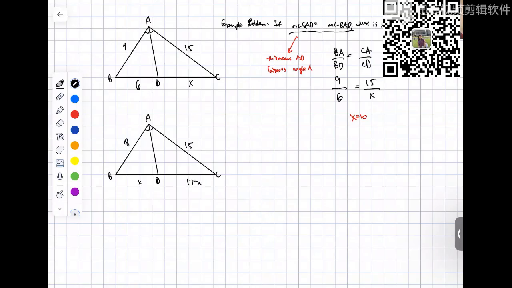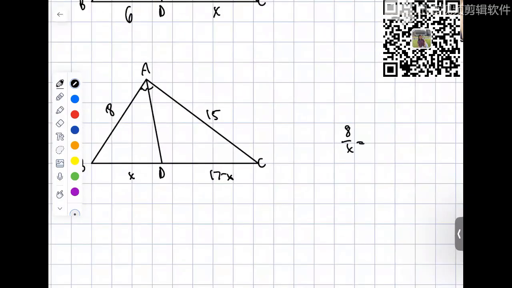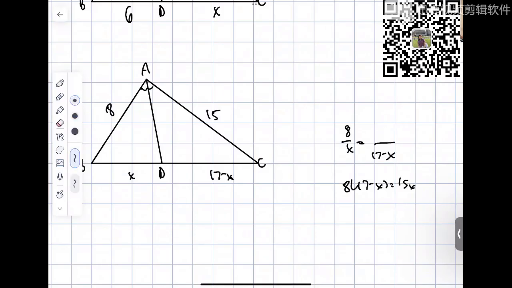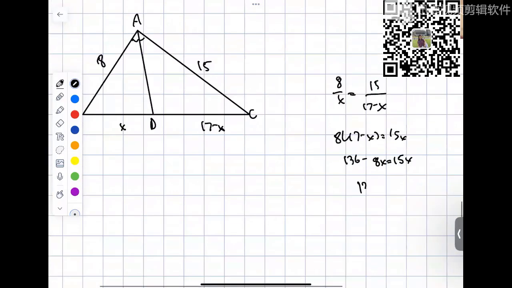So it's 8 over x equals 15 over 17 minus x, and then use the butterfly method. Yeah, that's right. I'll just write that. How about you tell me? Right now I don't know how to do it. You can just tell me what to write, and I'll write it. Yeah, butterfly method, right? I need to make this neater. 136 minus 8x, 15x. Wait, is that 8? Oh, that's 17. Okay, my bad. 17 times 8, yeah.